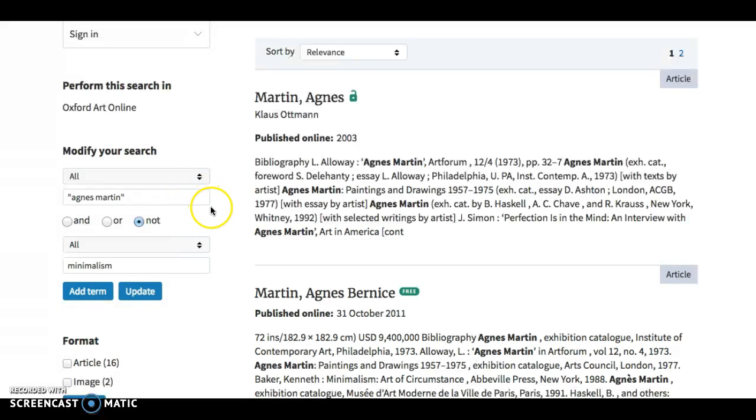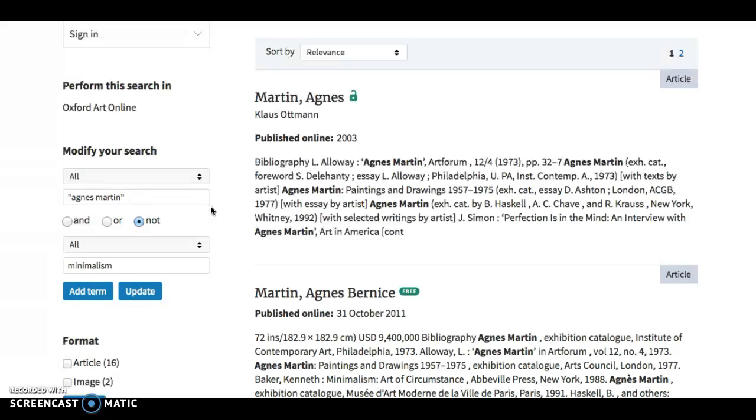So that's great if Agnes Martin was the author of a piece on minimalism, then I would want to search that as the author. But like I said at the beginning of this tutorial, Agnes Martin is the subject and is an artist who I'm trying to find information on.